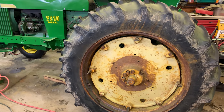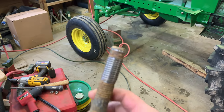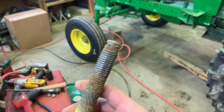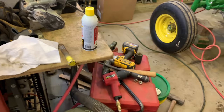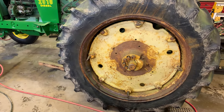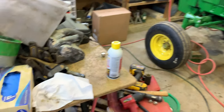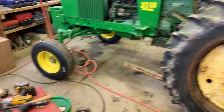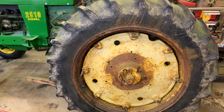Speaking of wedge bolts, the other side is missing one of its wedge bolts. We actually managed to get it out. There's what it looks like, a little out of focus. That's one of the jack bolts. Again, we broke the other jack bolt. So with this side, we're just going to pull the jack bolts straight out. I think that's a 7/8 bolt. We broke one of these 7/8 bolts a couple videos back. I'll take that as an accomplishment, I guess.